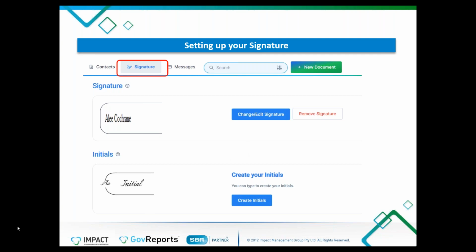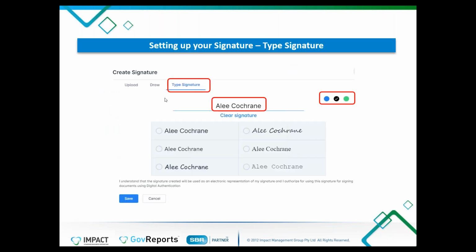Now, when you go to create your signature, you can either type it, in which case you type it in here. You can choose the color, and you can choose the type of font, the way you want it to display. Once you've done that, you simply click the Save button.